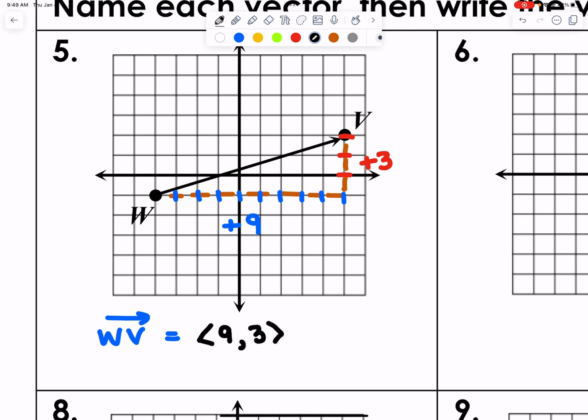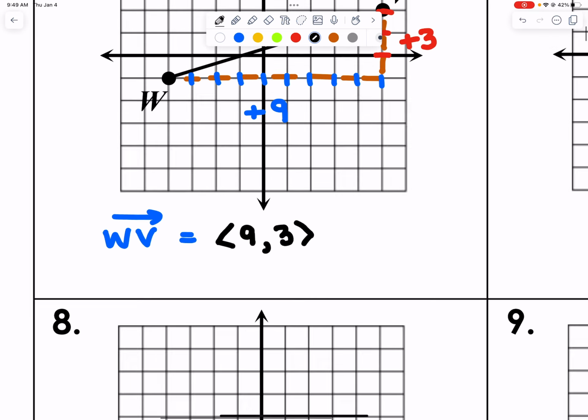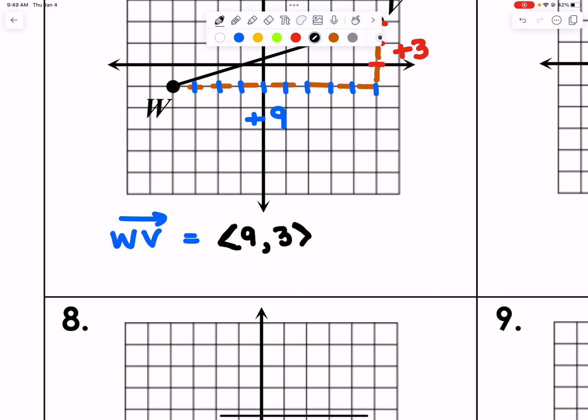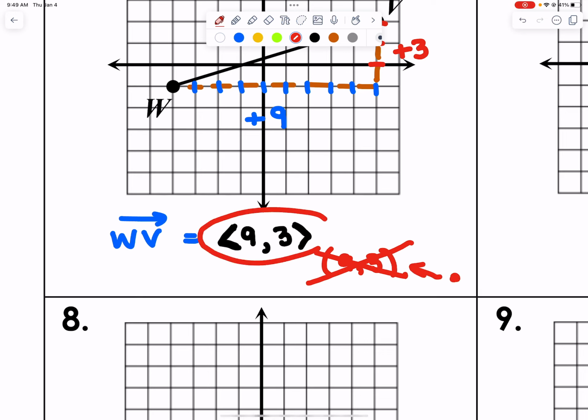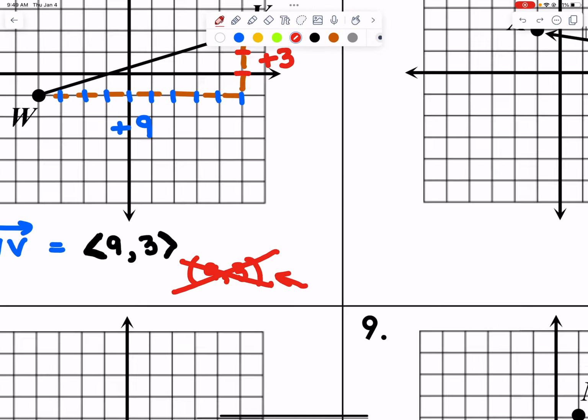Now, I forgot to mention before, please be very careful. These are not parentheses, these are not brackets, these are not braces. In all honesty, I kind of forgot what these are called. I'm going to look those up and let you know. But this is not the same as (9, 3), right? Please don't write it like that because this is a coordinate point on that graph. This tells me how much I traveled. So it's a very different type of notation.